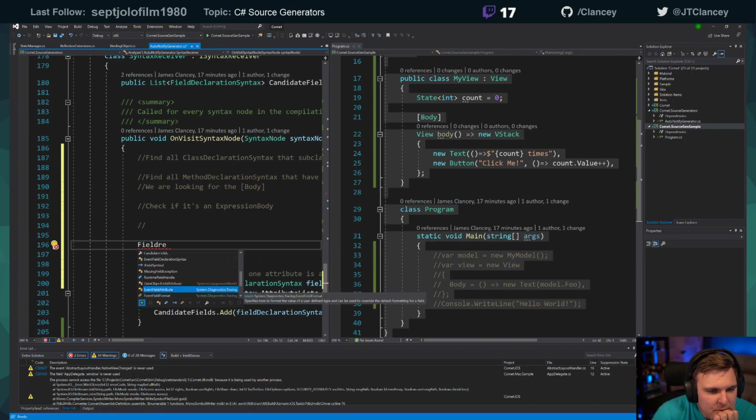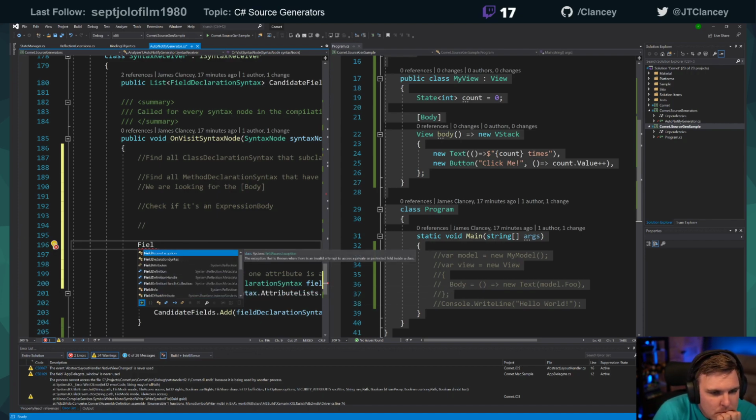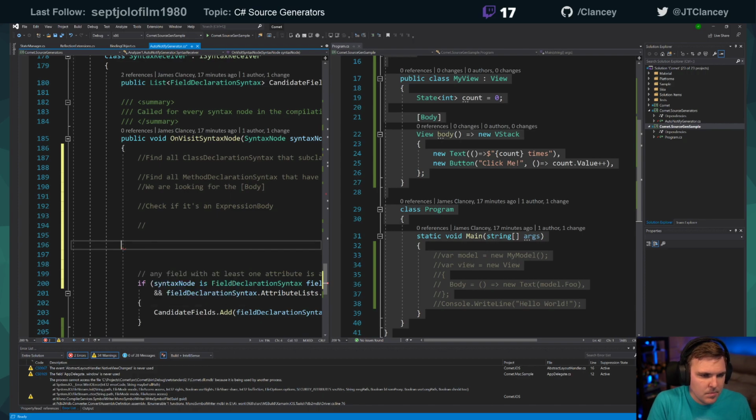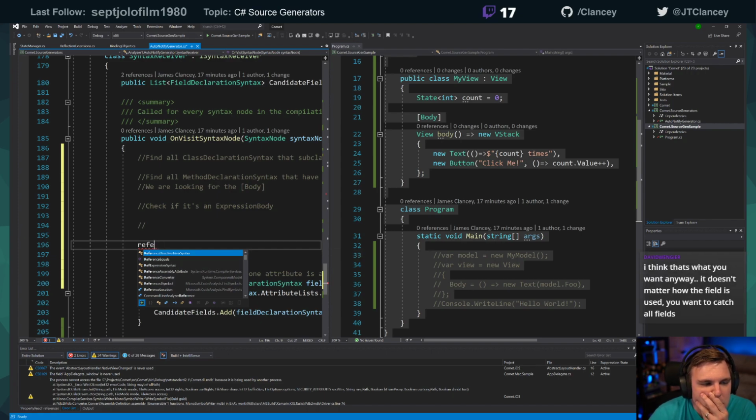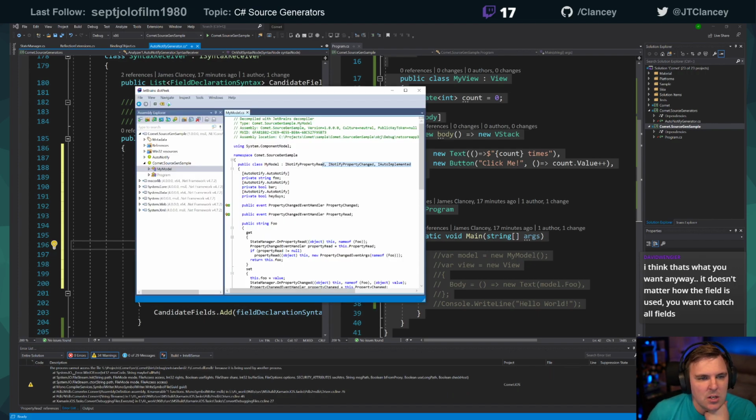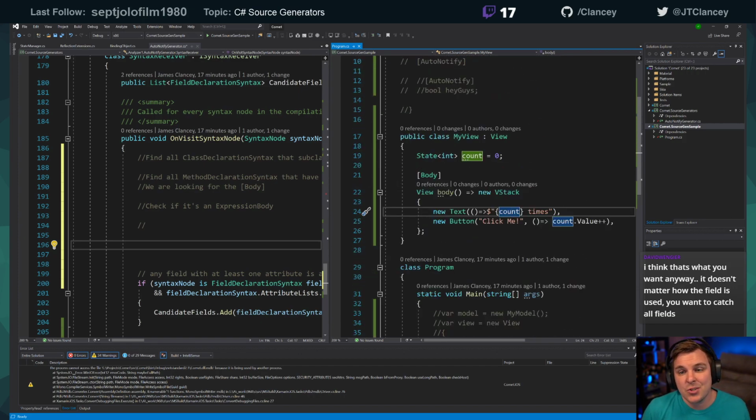There's nothing for a field reference. Well, I don't want to catch a field declaration. I want to see every time a field is used, but it might not always be a field. What if this thing gets tricky?